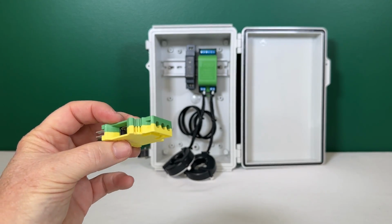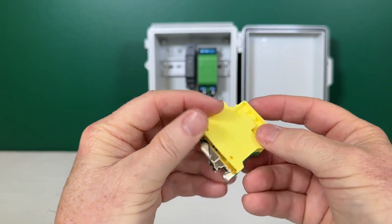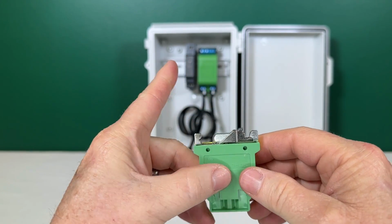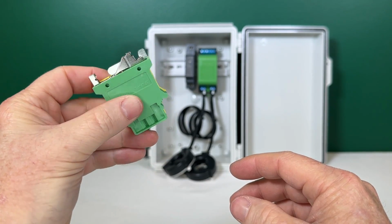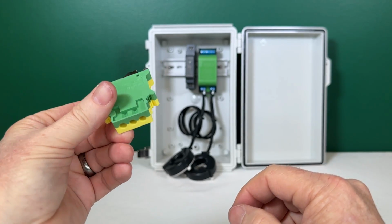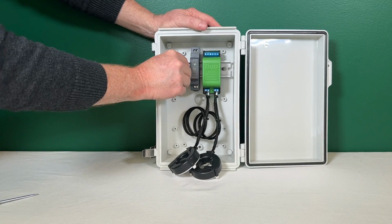So now it's time for the grounding lug. This will go on the left side of the power supply. And just like the other two, it has little teeth here to grab onto the DIN rail. But what this does, it actually bites through the anodized coating or the paint that's on the DIN rail to make a good bond to the chassis of the DIN rail, which would then be grounded. So let's put this on.